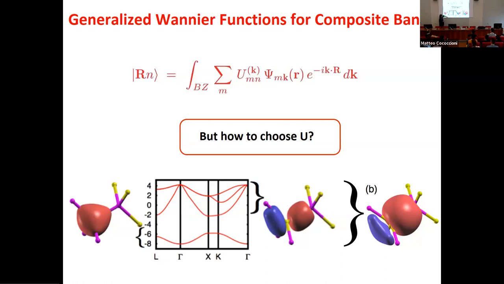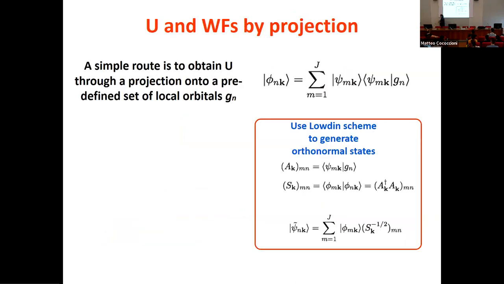And what we want to achieve is a target where we transform this band into a meaningful localized orbital, these three bands into three meaningful localized orbitals, or these four bands into four meaningful localized orbitals. Now, a very simple way to choose this phase factor is doing a projection. That is, if you remember that we needed to find a U matrix, think of this as a U matrix that rotates my original Bloch orbitals into Wannier functions.